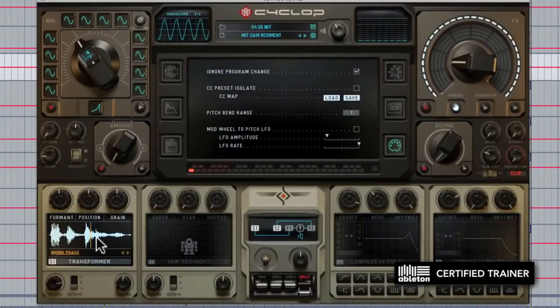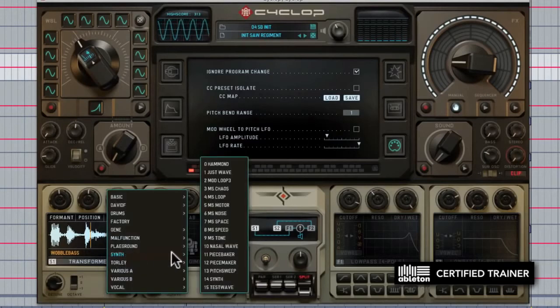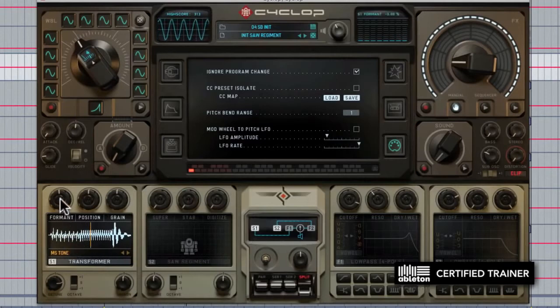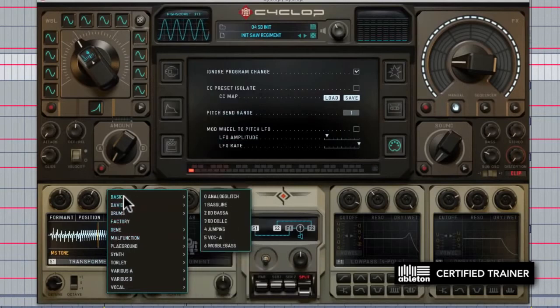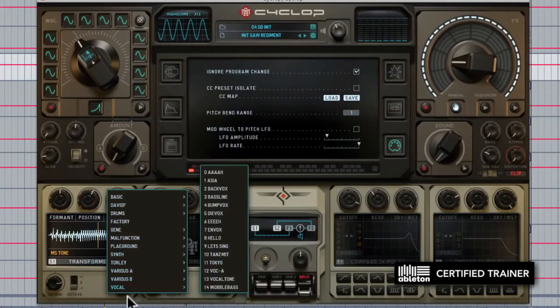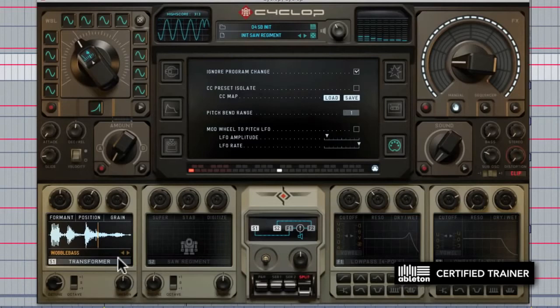The Transformer synthesizer is one of my personal favorites. It combines kind of a wavetable and granular synthesis engine together, where you can select from different waveforms down here. And you have formant control, which gives you a very vocal effect. You can scan through the position of the sample. And you have control over your grain size. They even have some special vocal samples that are already loaded in here that will give you some really great possibilities.